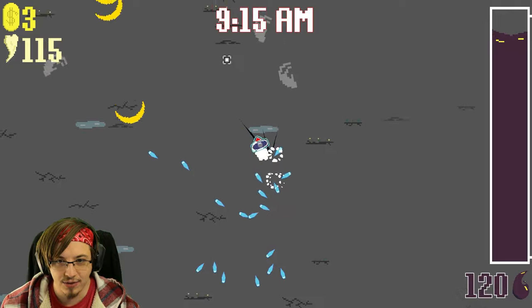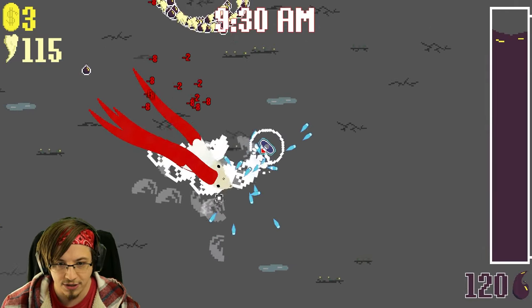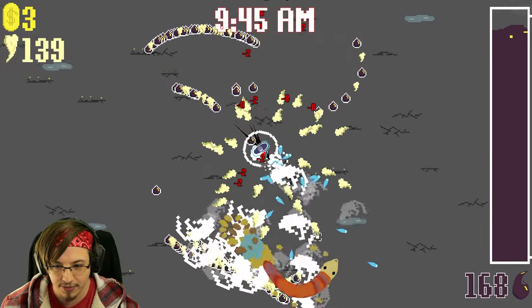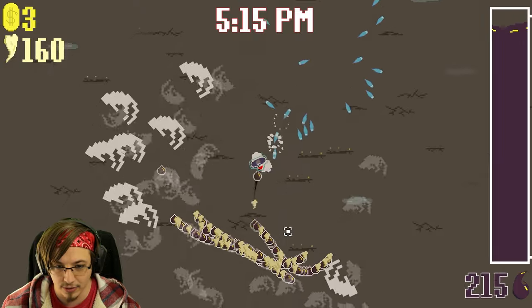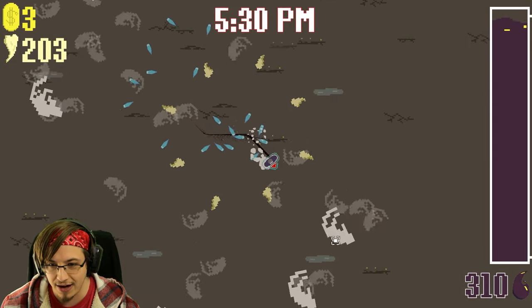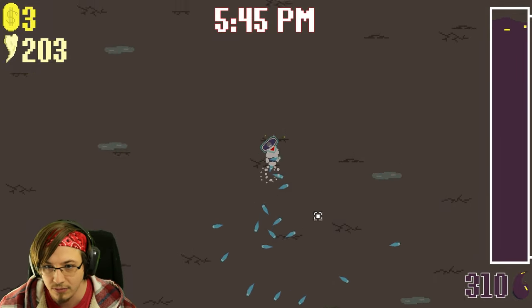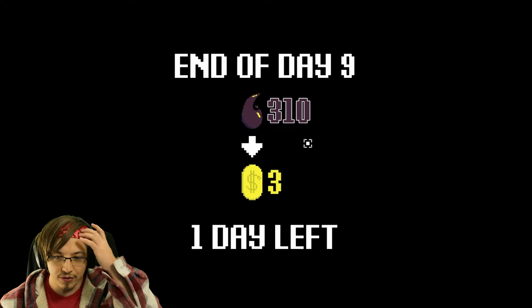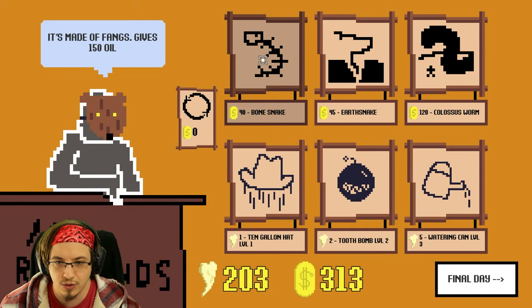And what I think I do is I don't even buy any upgrades next time. I just buy maybe stronger snakes or something, because we're just now trying to get as much currency as we can for the leaderboards. Look at that. Oh my god. Yeah, this is more OP than the last one. This is beautiful. Okay, one day left.